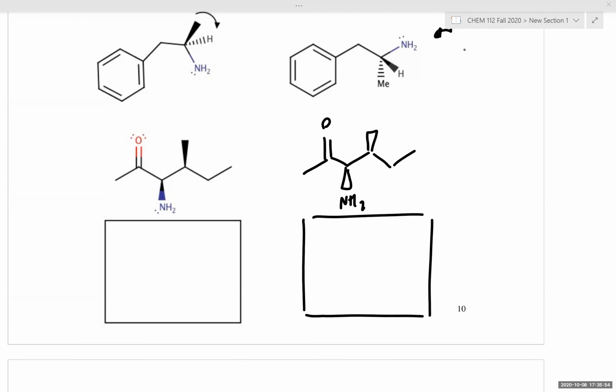So if we're using the vertical mirror plane method, we're going to invert our molecule about the vertical axis, and we're going to keep each of our stereocenters drawn exactly the same with the same dash wedge notation. This has actually flipped the stereochemistry of each of our stereocenters implicitly. So let's take a look at why that is.